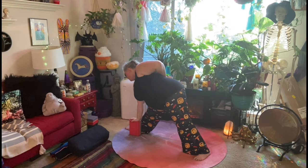So I'm doing a little bind with my upper arm. Now some people can reach all the way around, kind of grab the top of their thigh. I can't quite get that far. So I'm just bringing it around as far as it'll go. I'm kind of hugging the arm bones to my side there. One more chance for a little shoulder opener.